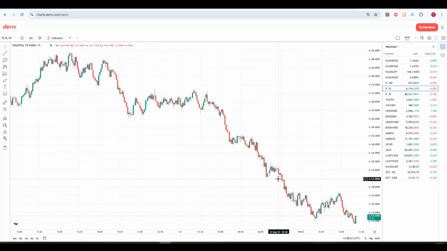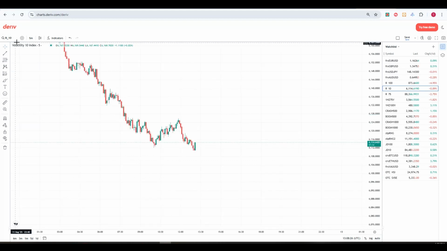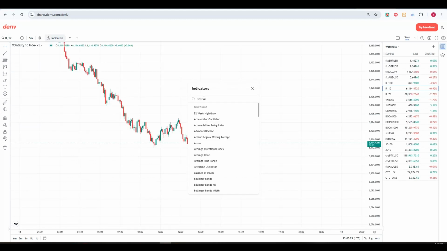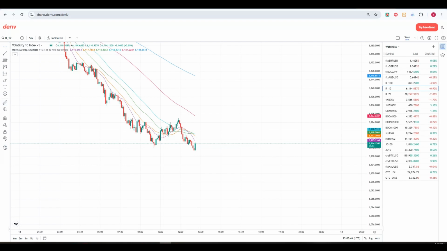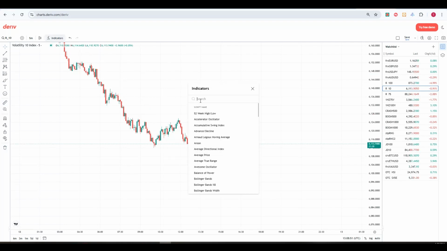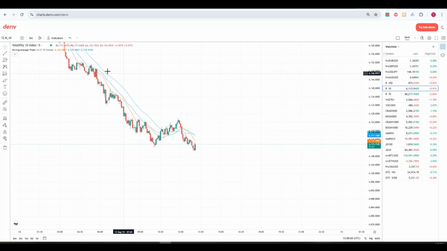So the market is going up. You can see the candlestick. So let's see if we have the indicators that we wanted. The triple moving average. Oh, that is multiple, not that one. So just delete it. So I'll just be using moving average triple, this one. So that one, and I told you how you set it.